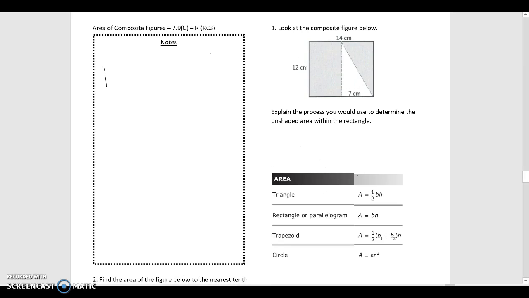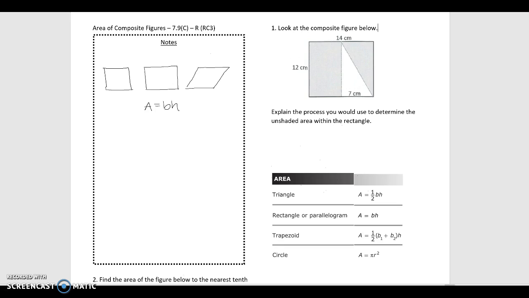So first we have a square, a rectangle, and a parallelogram. Okay, so these all are going to use the same formula. Over here it says rectangle or parallelogram. So area equals base times height. So a square is a special type of rectangle. It's a rectangle with equal sides. And then a parallelogram is a rectangle that's essentially shifted or tilted to the right.